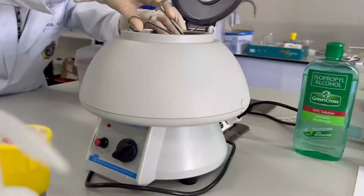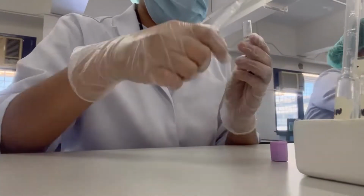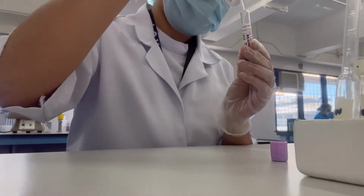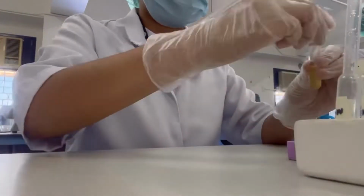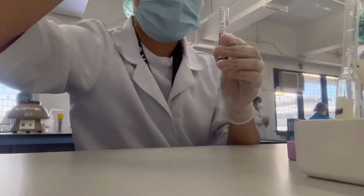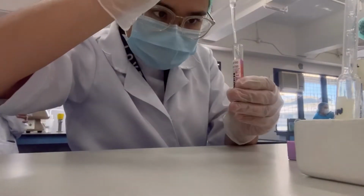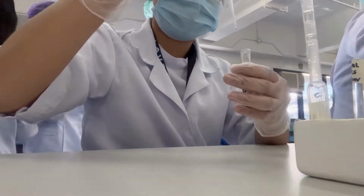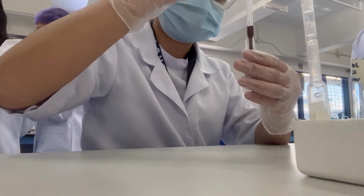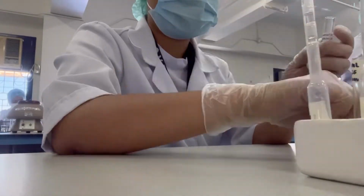First is to centrifuge the EDTA samples. Then, transfer the plasma to the other tube. Then, add as much volume of NSS until the mixture fills 2/3 of the tube. Then, mix or gently invert the tube. Repeat the procedure for the other tube.